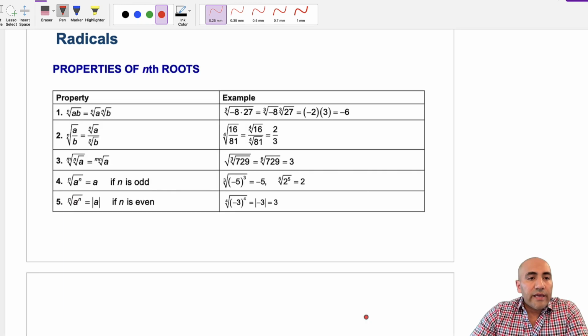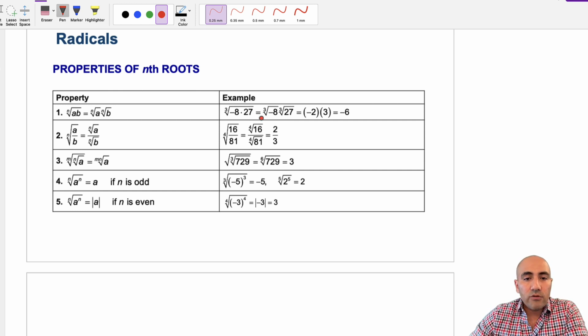All right, moving on. Okay, so properties of roots, properties of nth roots. So here are several properties that we can look at. If we have the nth root of a times b, property 1 tells us that if we have one big happy root with a multiplication, a times b, inside the root, then we can say that that's equal to the multiplication of 2 separate radicals, the nth root of a times the nth root of b. You can go forwards or backwards with this, so you can start here and say that equals that, or you can start there and say that equals that.